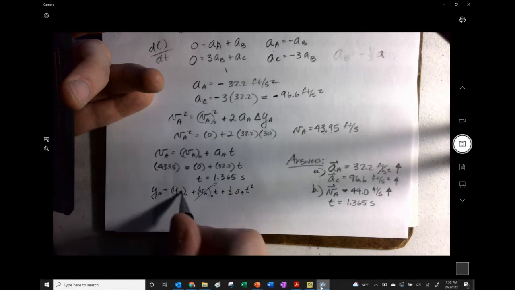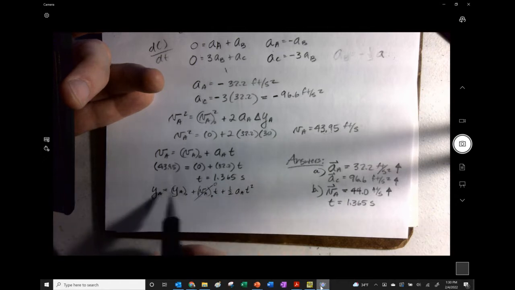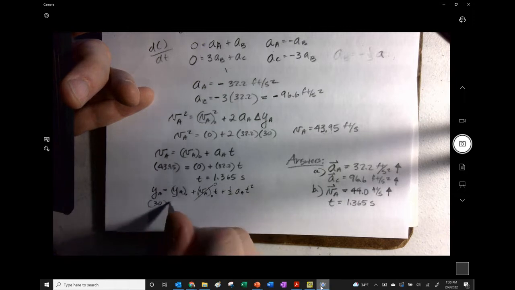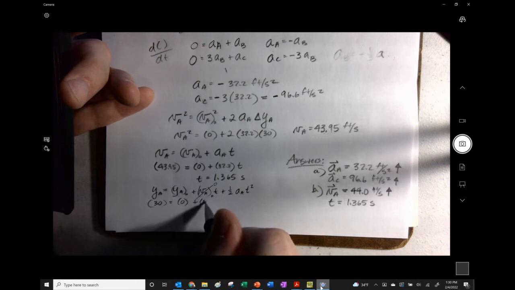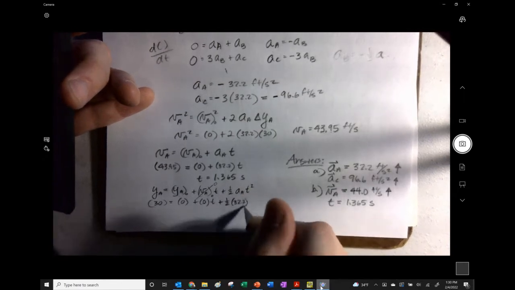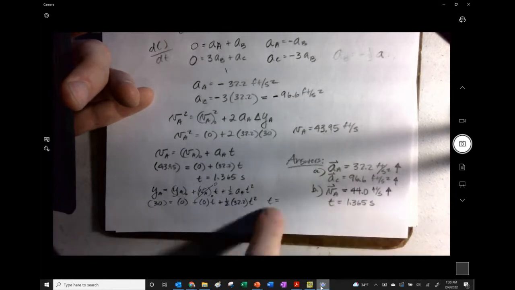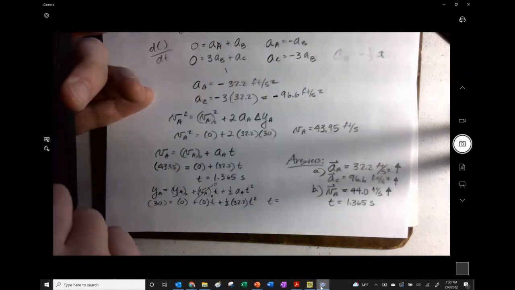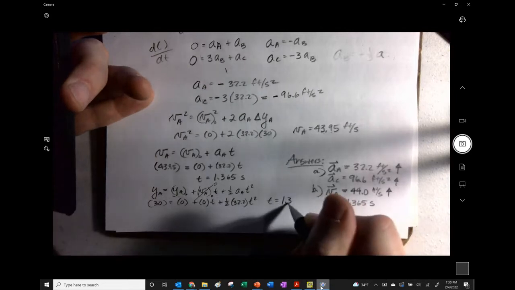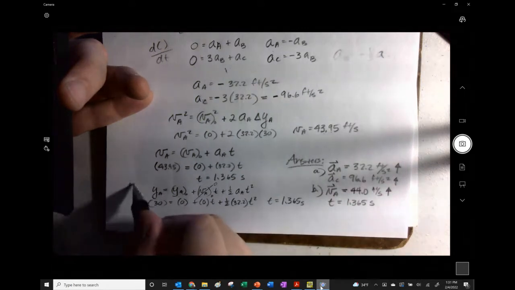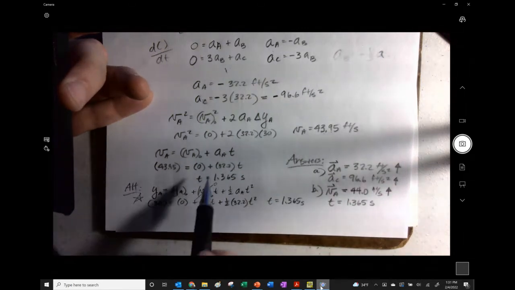And it depends where we decide where 0 is going to be. You can't play the game here like the original position is going to be 0, so we're going to have 30 here, and 0 plus 0 times t plus 1/2 32.2 t squared. And t better end up equaling, so we take 30, multiply it by 2, and divide by 32.2, and then take the square root. Oh, and look, we get the same thing. We better. So this was an alternate way to do the thing if we wanted to, right?